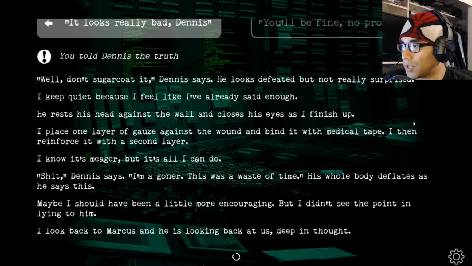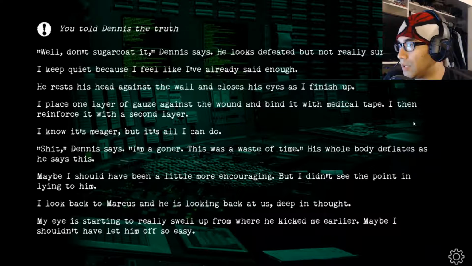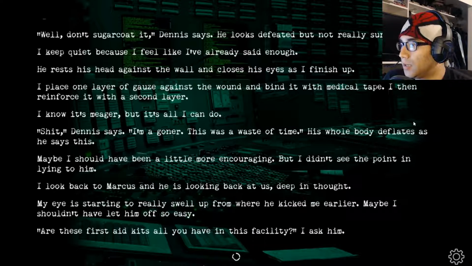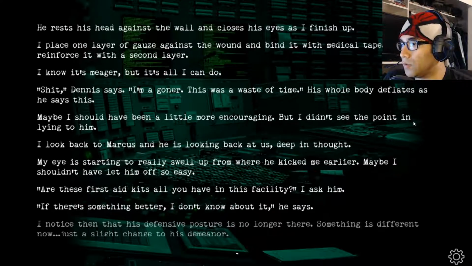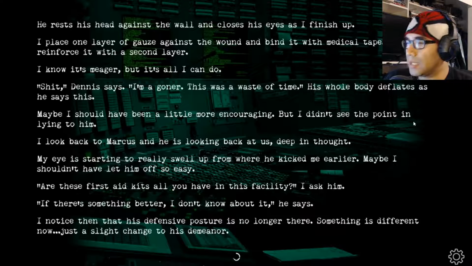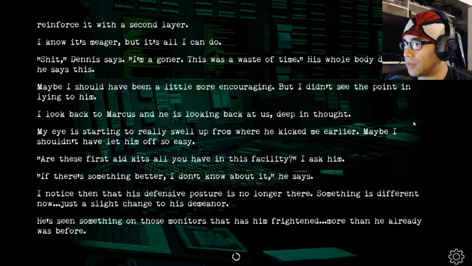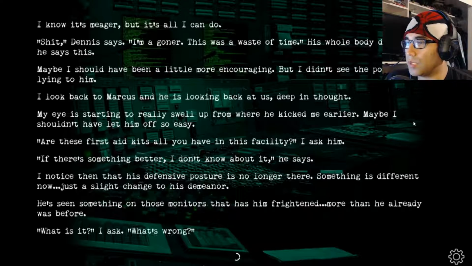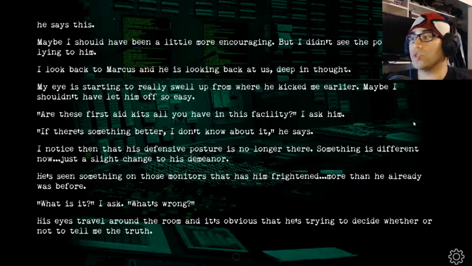I look back to Marcus, and he is looking back at us, deep in thought. My eye is starting to really swell up from where he kicked me earlier. Maybe I shouldn't have let him off so easily. "Are first aid kits all you have in this facility?" I ask him. "If there's something better, I don't know about it," he says. I notice then that his defensive posture is no longer there. Something is different now, just a slight change in his demeanor. He's seen something in those monitors that has him more frightened than he already was before. "What is it?" I ask. "What's wrong?" His eyes travel around the room, and it's obvious that he's trying to decide whether or not to tell me the truth.